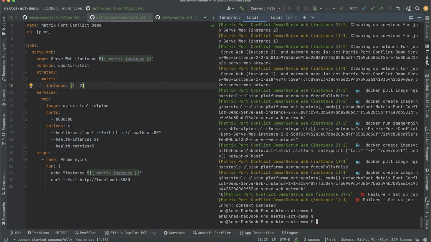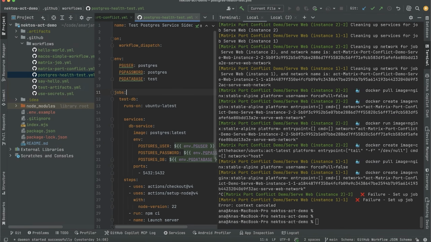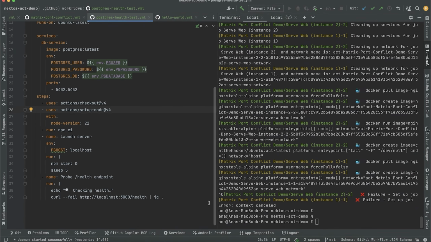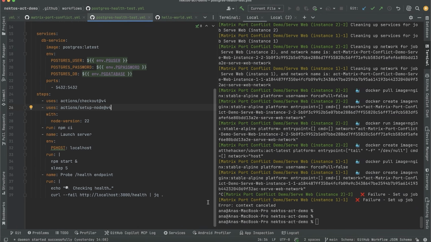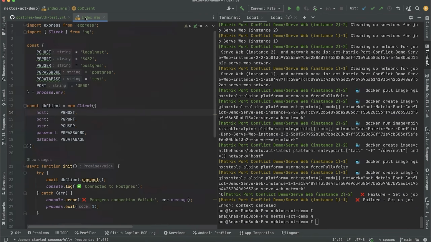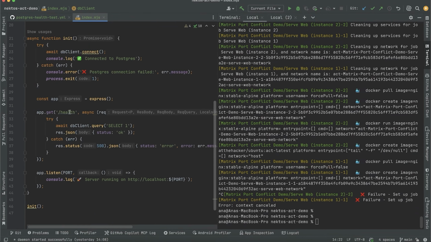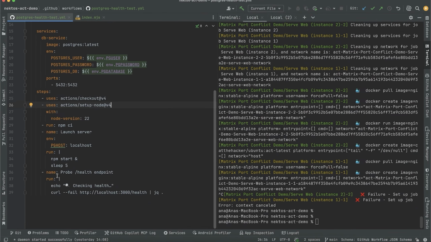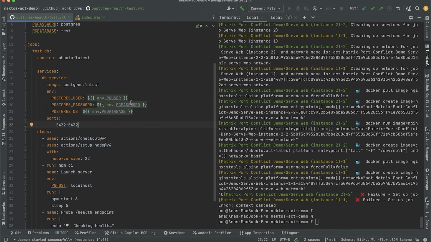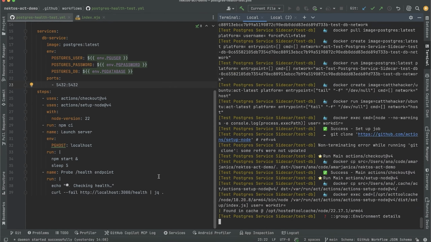You can also run a job that depends on another service. In this example, I have a simple server setup that depends on a Postgres database. My server is simple. It's set over here. It uses Express and serves a single route that checks the health of the Postgres database. This job depends on the Postgres service to already be running. The same applies to GitHub Actions. You can run jobs that depend on a service. The job's name is testdb. And that's it.